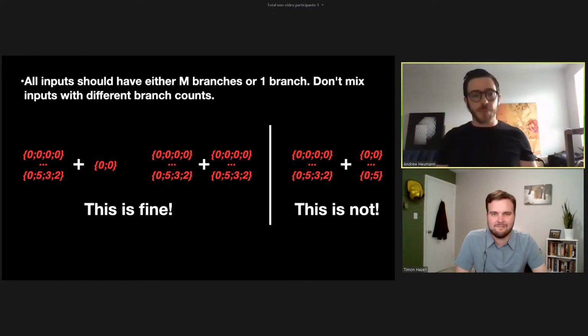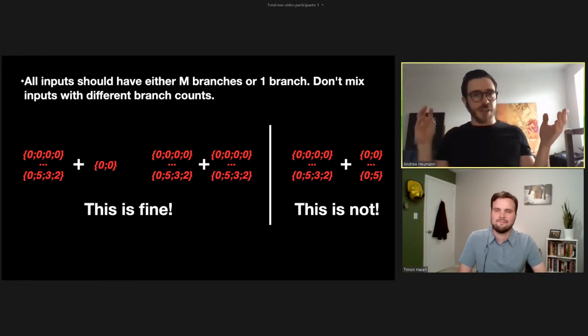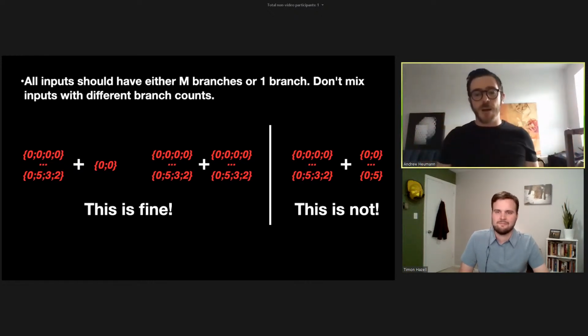This same rule applies to branches. So if you have 20 branches on one side, you can match it up to one branch on the other side or to 20 other branches. But I wouldn't match 20 branches to 5 branches. If you need to get these two branches to talk to each other, you need to use some of the data manipulation operations I've shown earlier, as well as maybe some more advanced ones, which maybe we'll get a chance to show a little bit later. You have to make the branches on the right agree with the branches on the left. So there are ways to do this with grafting, longest list, or propagate ancestors from Tree Sloth. And maybe I'll show this a little bit at the end if we have extra time.